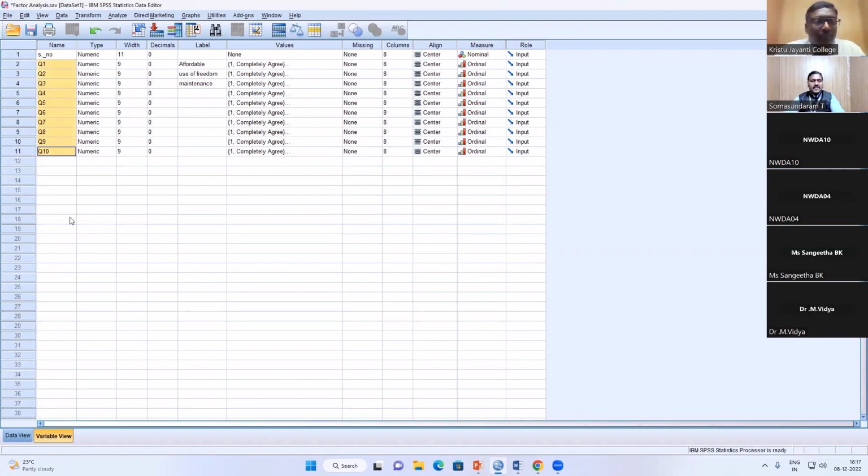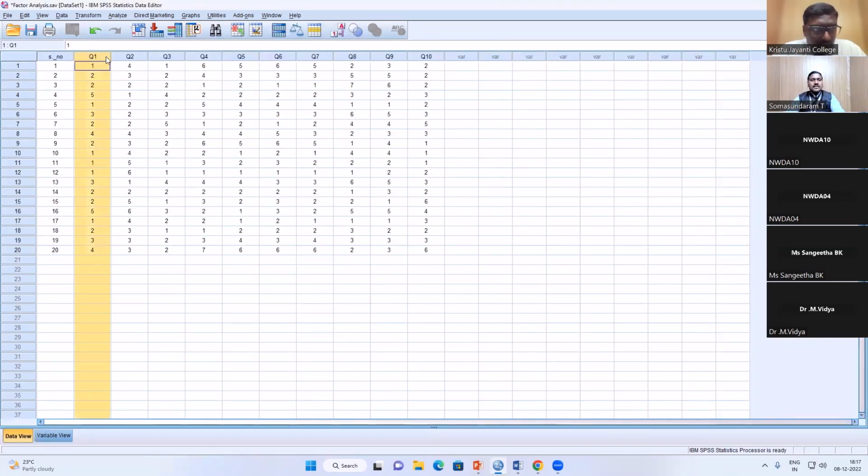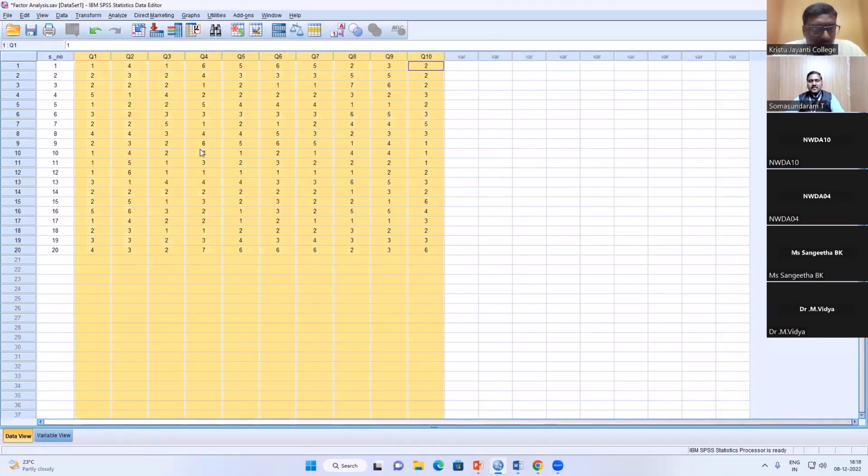After entering, go to the data view. Now see, all the 10 variables are available, and I entered the responses also, just for 20 samples. This is the response given by the first person, whether he has given a 1 or 2, completely agree, disagree, partially, slightly, moderate, whatever it is.